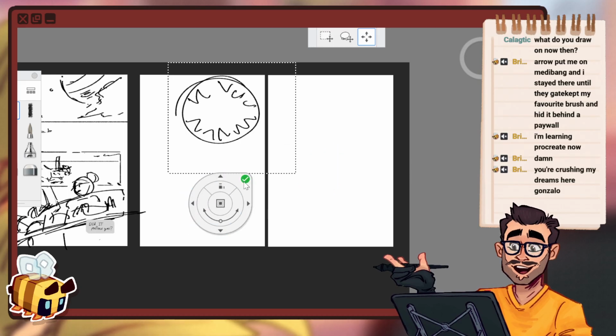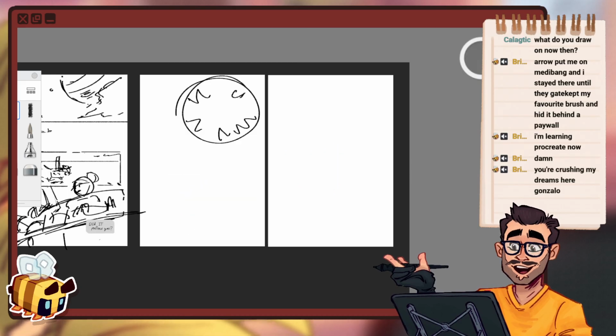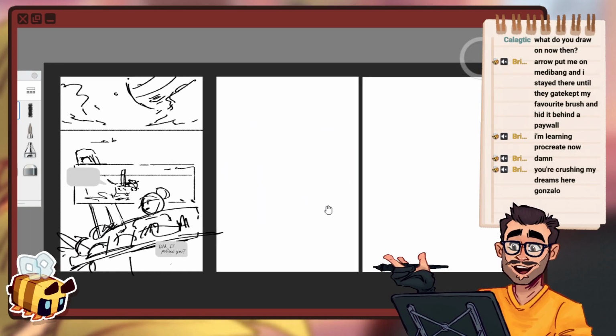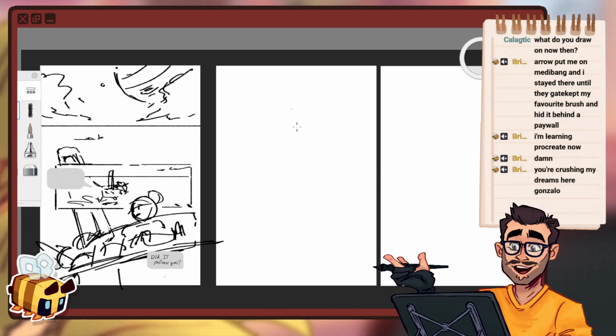Okay, so essentially, oh, I've been drawing this on this layer, haven't I? Okay. Essentially, that's the plan when it comes to the structuring of this. I think what we're gonna do is have this panel of the mouth suddenly jumping up.